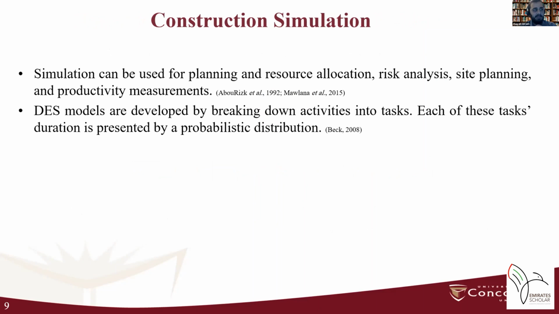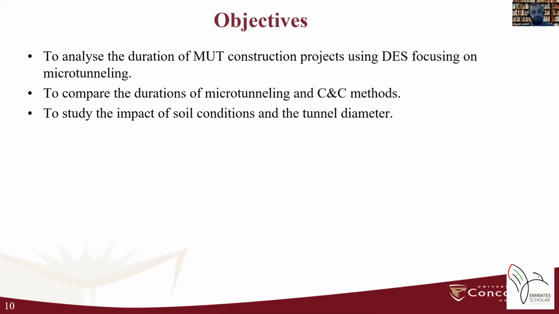Like other fields, simulation can be used in construction for planning and resource allocation, risk analysis, site planning, and productivity measurements. DES method is a common type of simulation in which we should break down the activities into different tasks, and each of these task durations is presented by a probabilistic distribution. The main objectives of this paper are analyzing the duration of MUT construction projects using DES method focusing on microtunneling, comparing the durations of microtunneling and cut and cover methods, and evaluating the impact of soil conditions and tunnel diameter on the duration of the project.